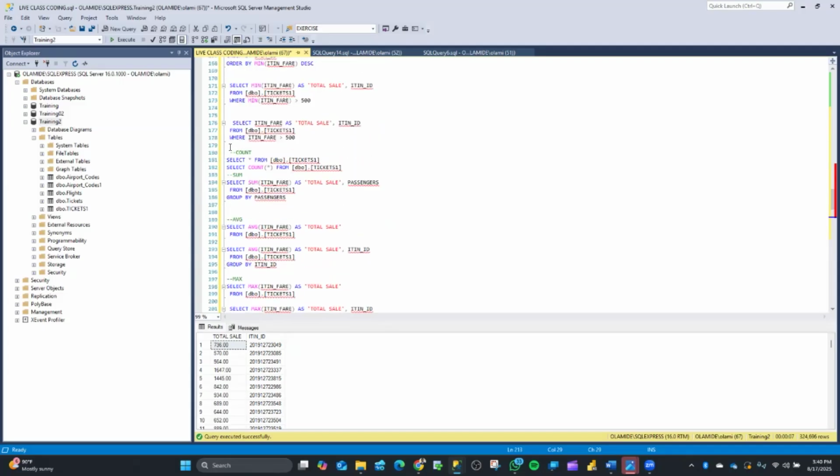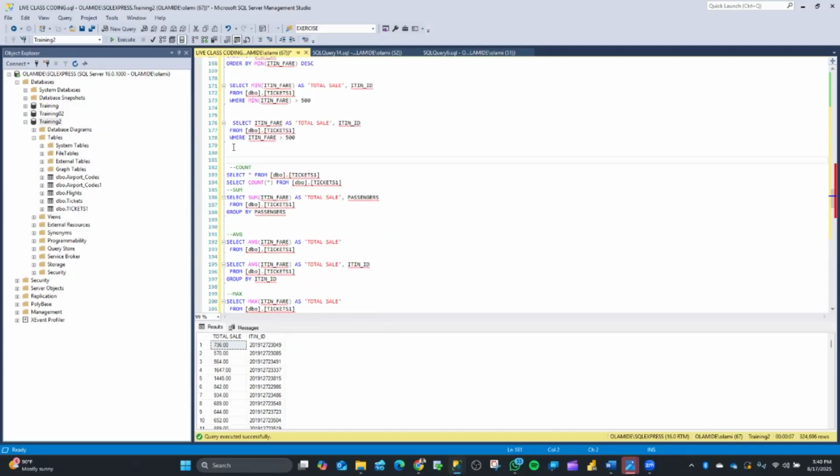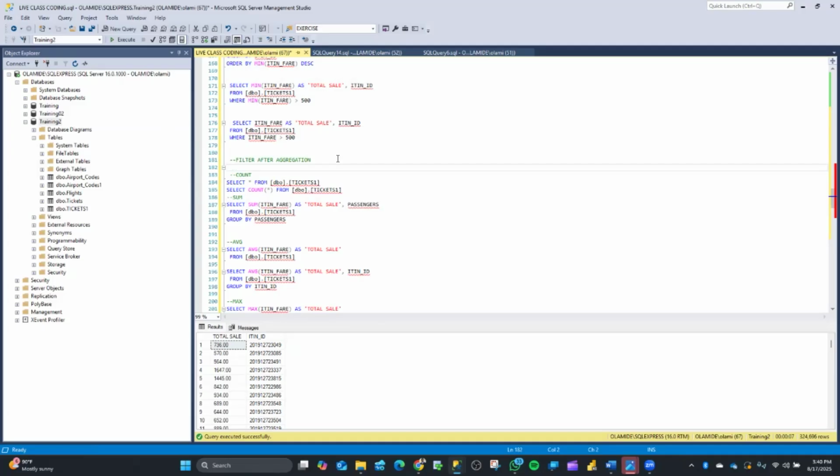I'm going to call this filter after aggregation. So let's say they ask you to do a count of these and give us the number of passengers that are greater than 5 or greater than 100 or stuff like that.